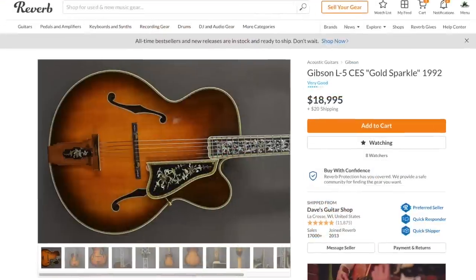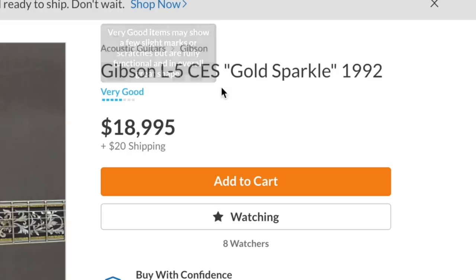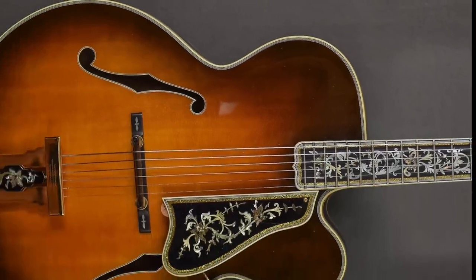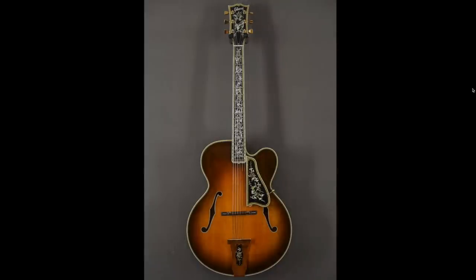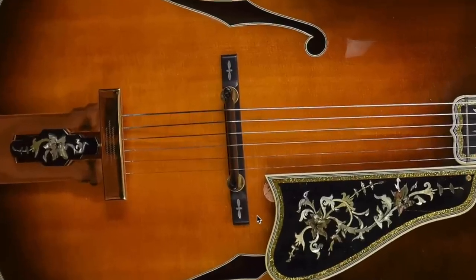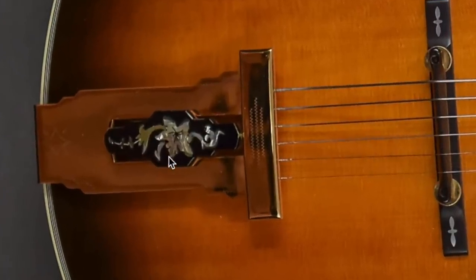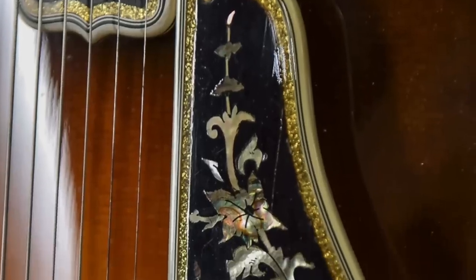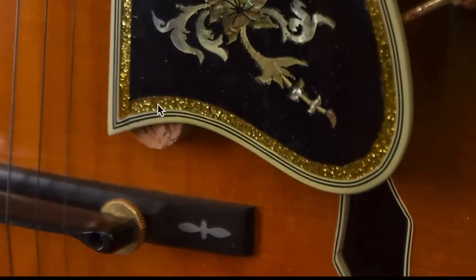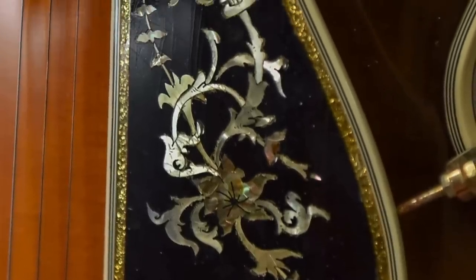I want to share this thing — it was listed by Dave's Guitar Shop with the title 'Gibson L5 CES Cutaway Electric Spanish Gold Sparkle 1992.' At first I wasn't all that impressed, it just looks like way too much stuff going on, but trust me the deeper we dig into this the more you're going to like it. As far as the body goes: natural spruce top, typical wooden floating bridge, bound f-holes — multi-bound even — and a regular style tailpiece. If you zoom in you can start to see a flower with some vines coming out, and the pickguard has a similar thing going on. It looks like somebody put a cork back there to make sure it's level.